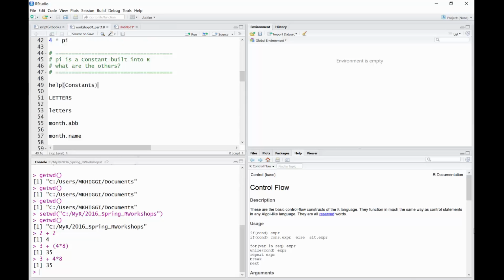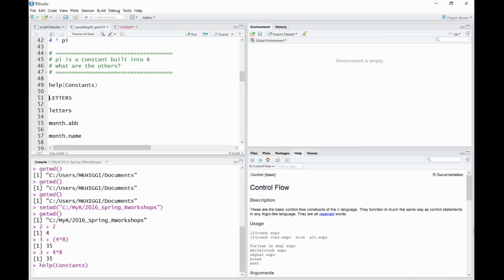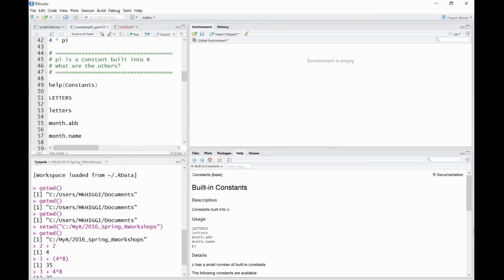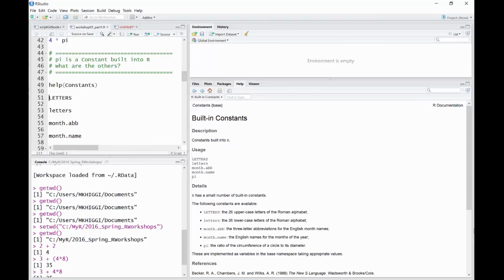So let's try that help menu that we did before. This time, instead of opening in a browser window, it's going to show down here on the bottom. So when I do this, and I'm going to move this window around a little bit so you can see it. So now all my help, everything's inside this RStudio development environment. And that's handy. If I'm inside here, and I knew pi is a built-in constant, I can actually search inside this document and find pi.